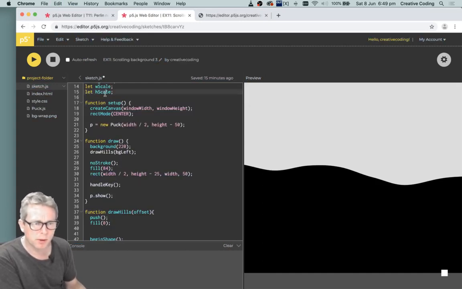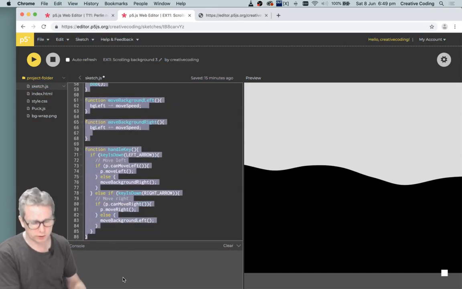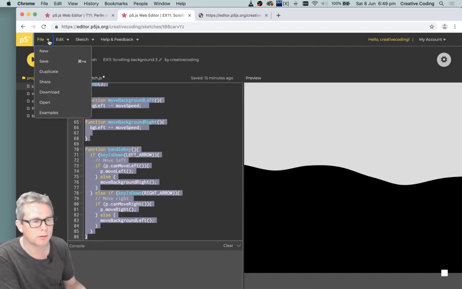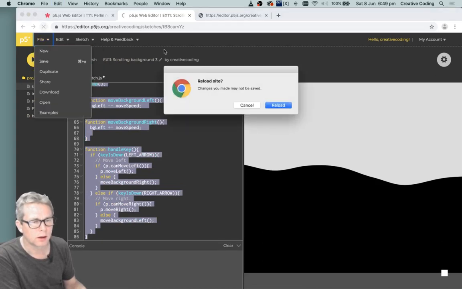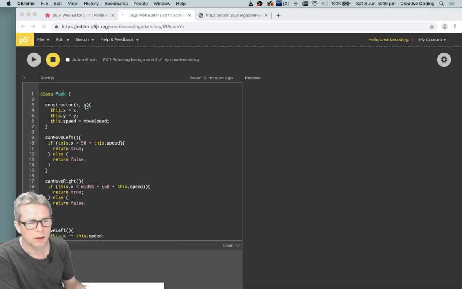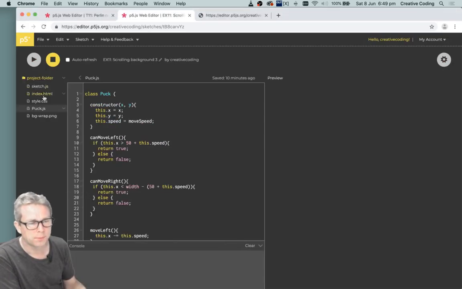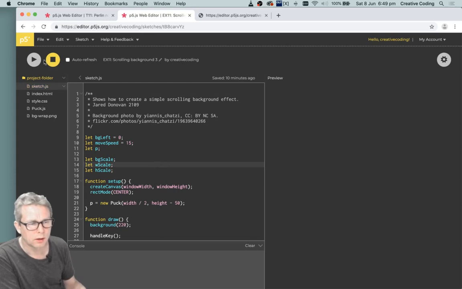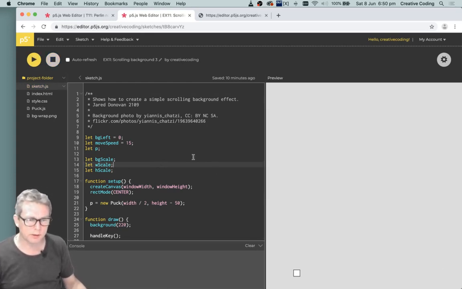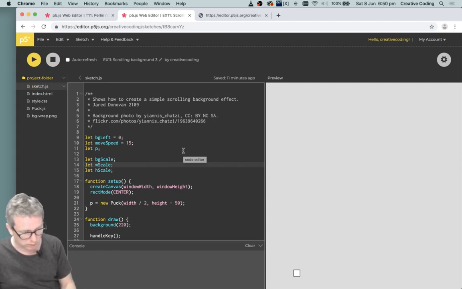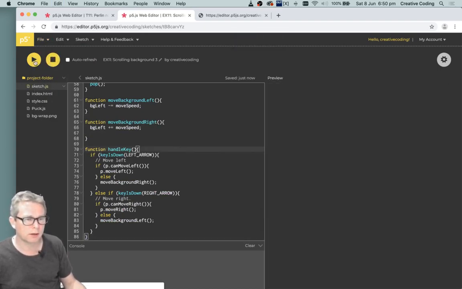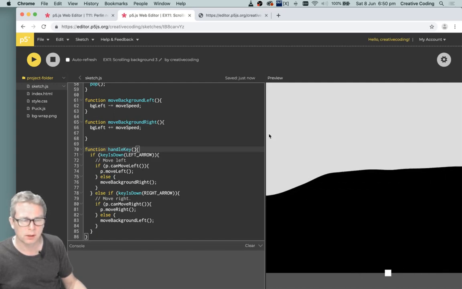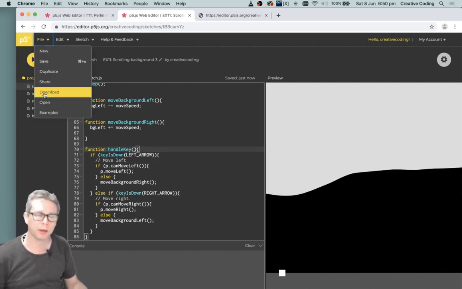I've been having some problems with the web editor lately, so I'm just going to copy this and reload. Yeah, it looks like it's missed out some, but I just copied it into the clipboard, so I'm going to paste it back into the editor and save that. Let's make sure that that has got the changes. Yeah, that's better. So now it should be able to present.